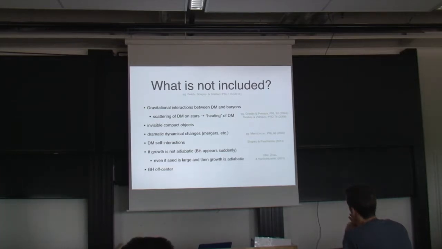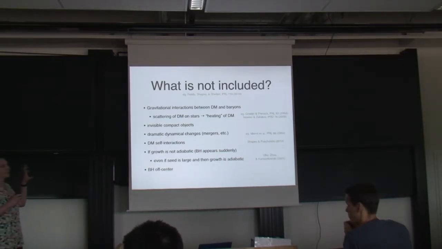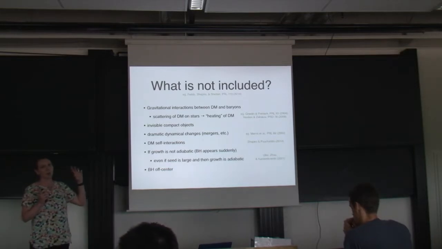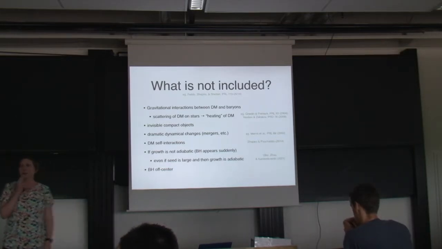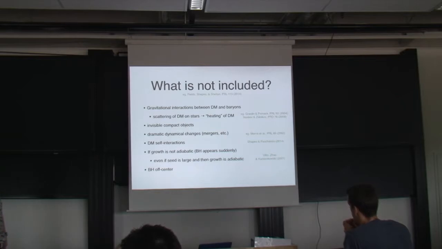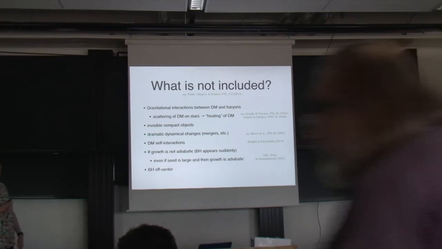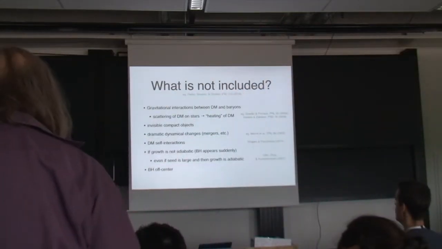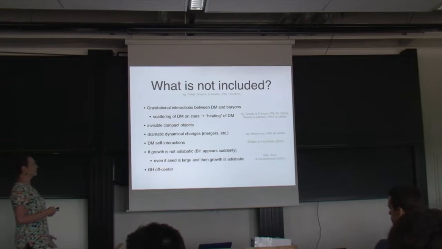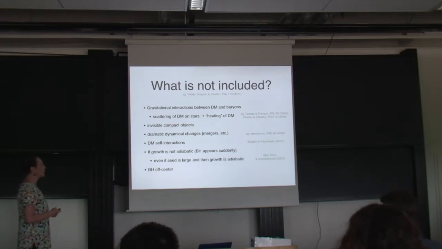There could also be more invisible compact objects towards the galactic center than we know about. And by towards the galactic center, the relevant region here is within the inner 2 parsecs, basically. There was just a paper a couple months ago that showed there are a lot more of these objects than we initially thought. There could also be some dramatic dynamical changes that happened any time in the history of the formation of our galaxy that might have messed up what's going on at the galactic center, so things like mergers.